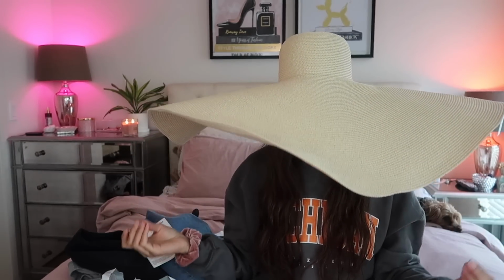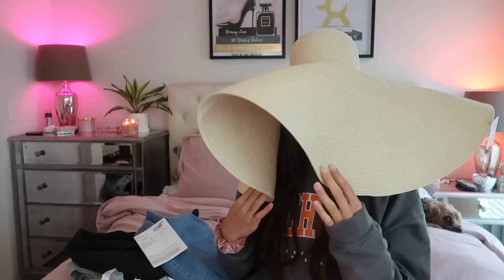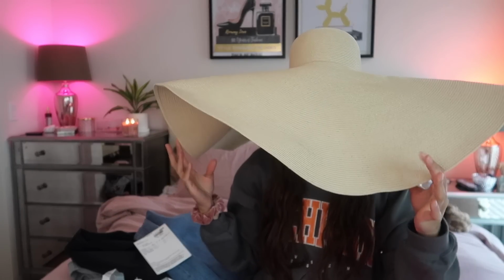I don't even think you can see how big this hat is, and So Extra is such a perfect name for it. I just thought this would be amazing to block the haters. Just kidding. Block all of the sun rays, you know, if you're gonna be outside poolside all day for a whole weekend. Like, this is definitely what I wanted to be wearing, okay? But also for the gram, had to take it for a picture, okay? It's definitely a little bit heavy, but it's super duper cute and I love it, okay?